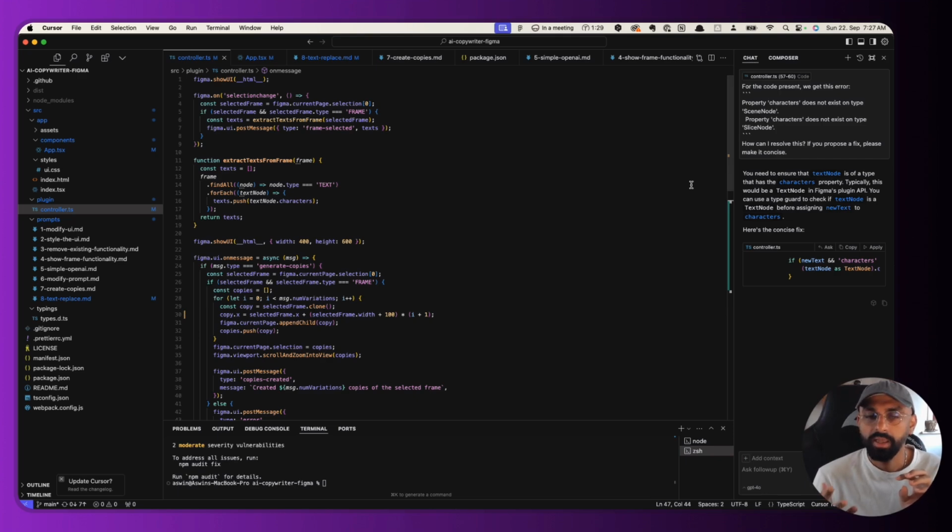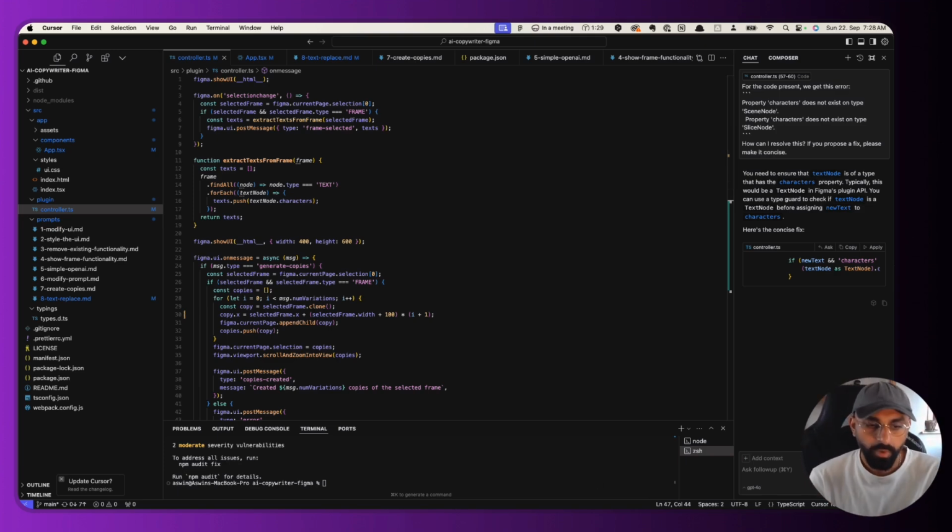Like you would ask it, hey, I got this JSON response from OpenAI. Now I want to take this and paste it. I've created 3 different copies, and within each copy, I have the same text, the title and the subtitle that I've selected. Now I want to take the first variant from this response and paste it in the first copy, the second variant in the second copy, and just be very explicit. And also give an example, right? So paste an example of your code from what you got.